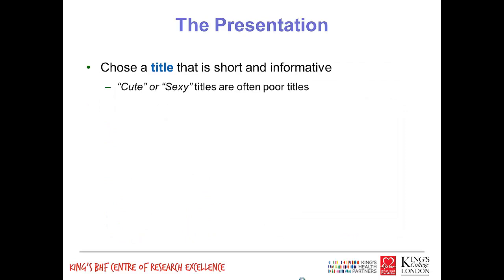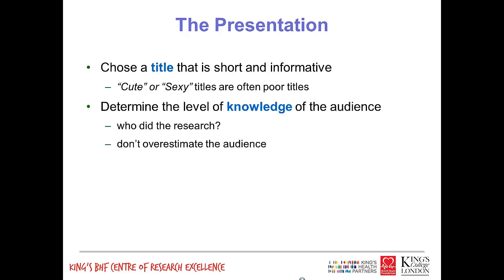So when you get to the presentation, how do you actually set out a presentation? Well, first of all, you have to choose a title, and I would suggest choosing a title that is short and informative. Quite often, cute or sexy titles are very poor titles. It may sound really funny when you're sat at home and think, yeah, that would be a great title, but in reality it's quite likely to be a rather naff title, and the audience may not fully understand what it is you're actually talking about until you get into the nitty-gritty of the talk. So choose a title that explains what it is you're going to be talking about.